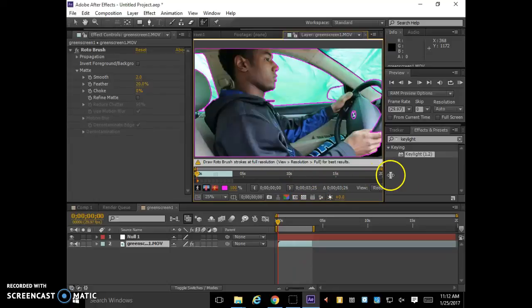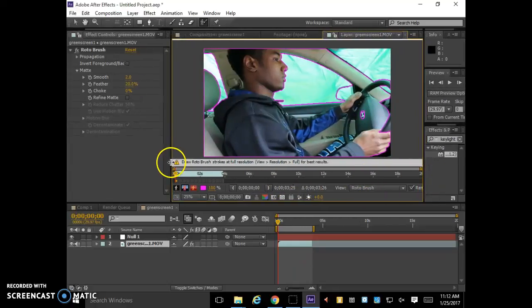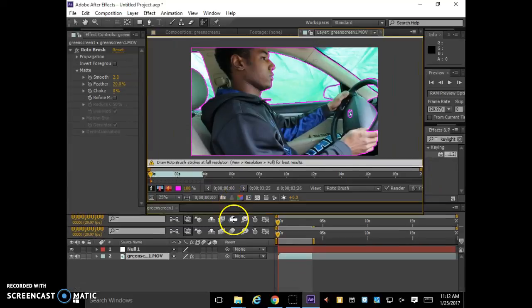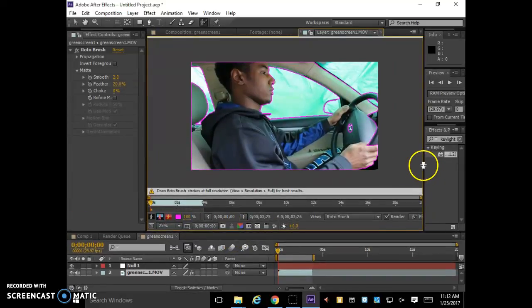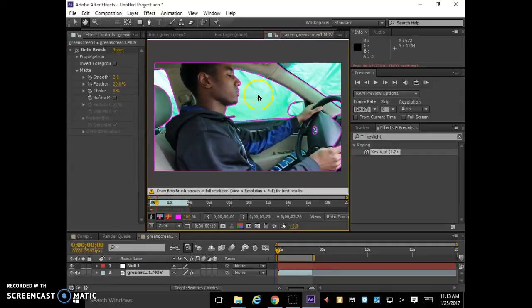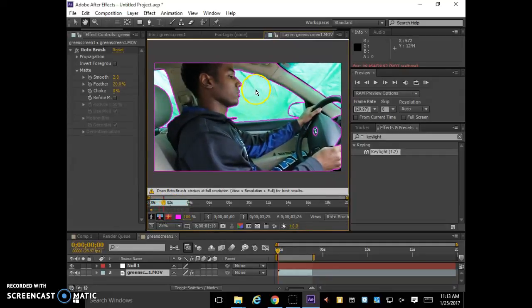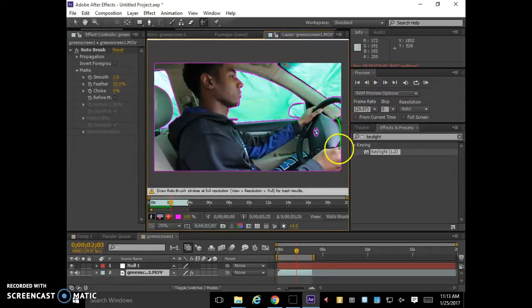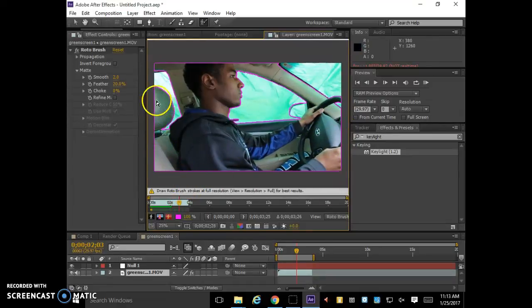And we're going to push play on the preview, and you're going to see it load in green here. Okay, and it looks like our screening is doing a good job. Okay, the matte is going in the right places here.